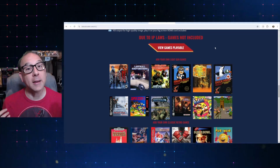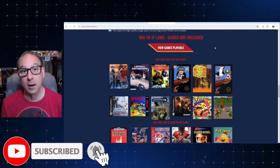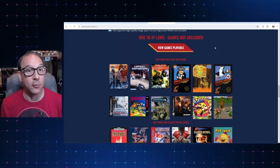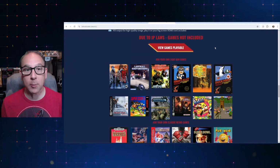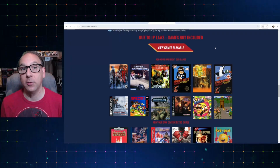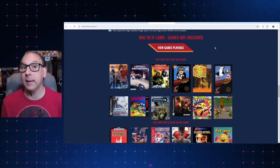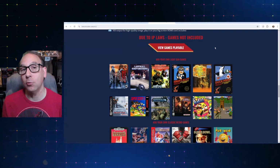And one of the reasons that the Pandora's Box system is so successful is because it's basically a plug-and-play console system. You hook it up to your TV, your monitor, whatever, and you're good to go. You've got several thousand games already built into the system, whether that is classic arcade games or classic retro console games. They're all built in and ready to go. And the Retro Shooter was no different from that. In fact, one of the big draws of it here, obviously the fact that it comes with the light guns, is that it had close to 100 light gun games built in and ready to play, again, across arcade and classic consoles. Now, unfortunately, that is no longer the case.